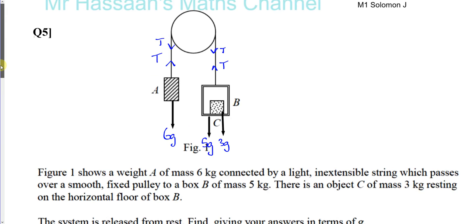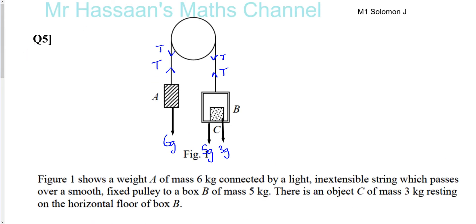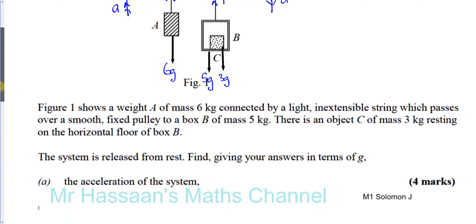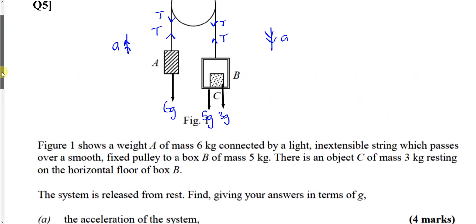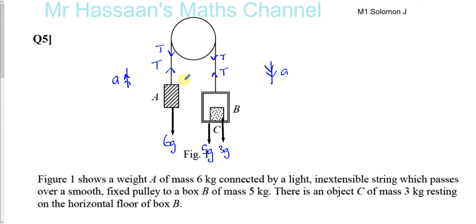So if you release this from rest, we can see that on the right side, box B and C are heavier together than the object A. So it's going to accelerate with this side going down and the side which A is on going up. That's what's going to happen. So we need to find which acceleration it's going to start moving. So basically, what we need to do is consider the resultant forces acting on the separate particles in terms of the ones that are moving in separate directions.